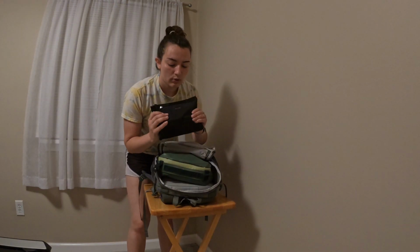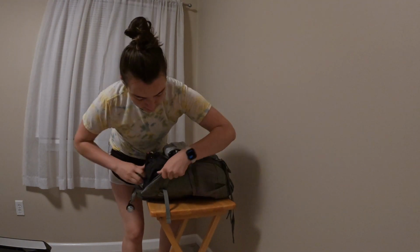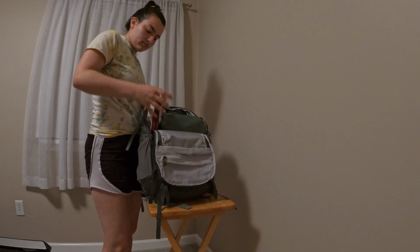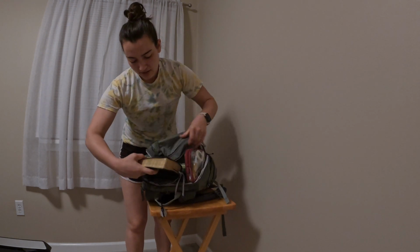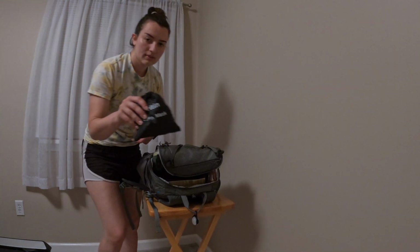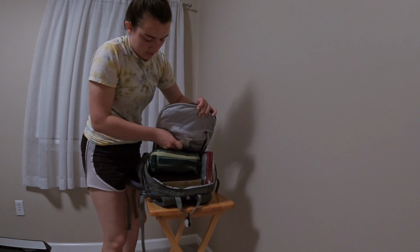Just going to put in my toiletry bag, and I'm just going to kind of squeeze it inside here. So I'm just going to hope that it fits here. I'm going to take my first aid kit and put it right next door. Next, I'm going to take my Bible and slide that right into the top here. I'm going to sneak this little guy right down the side here. Here is my N95. I'm just going to place that as well right down the middle here.